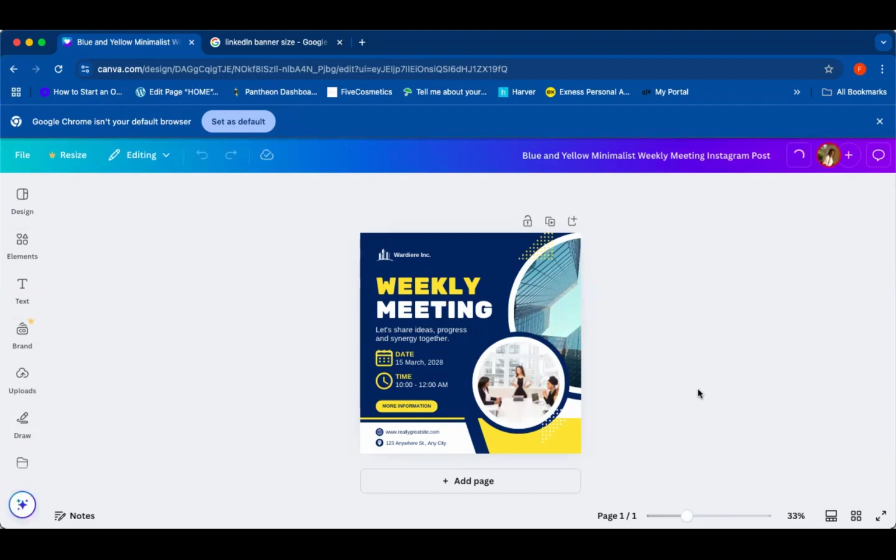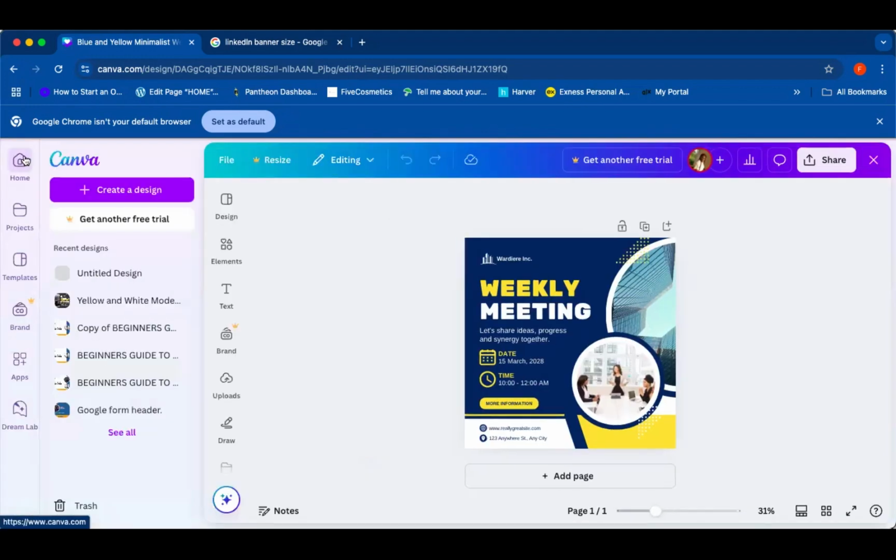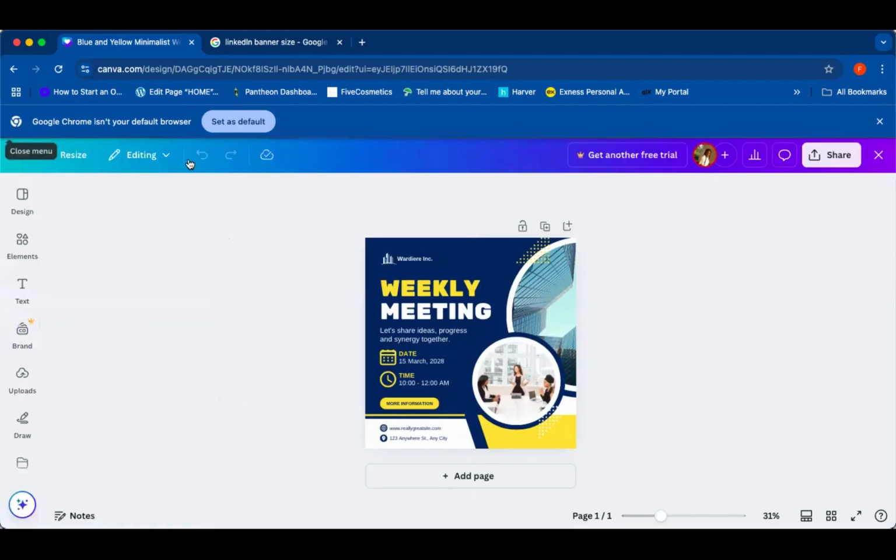So when it opens like that, you can see at the top here, we still see the three lines here. If you click on the three lines, it will open the whole other things for you to explore. So as I said, mostly everything in Canva has other stuff. So if you click on it, it will make a pop-up again, just like that.